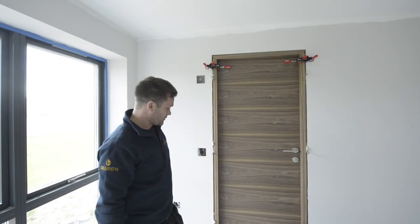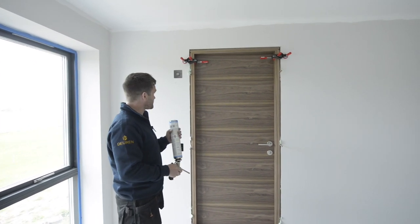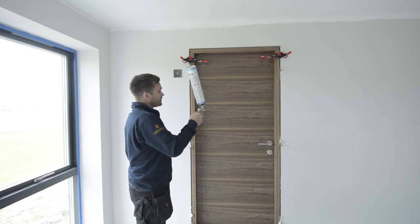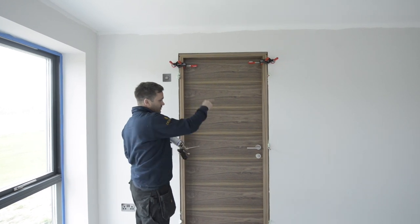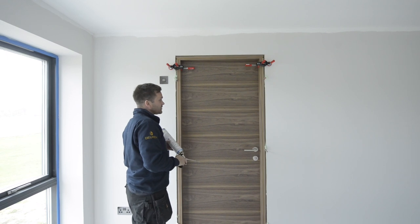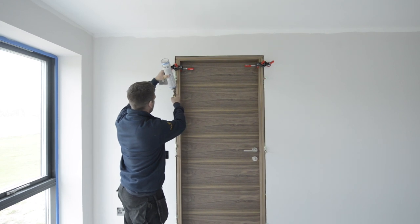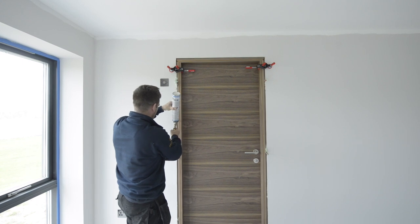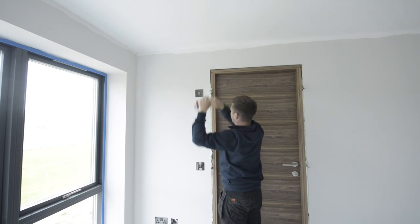Now the fixing foam has gone off, which takes about 10 minutes. I'm going to foam around the rest of the door with some expanding foam. Just general expanding foam. If it was a fire door, we'd have to use fire retardant foam. And also, there'd be a groove in where the door sits where we could put a mechanical fixing, which is then covered with the intumescent strip. Now the frame is all foamed up, we can remove the clamps.